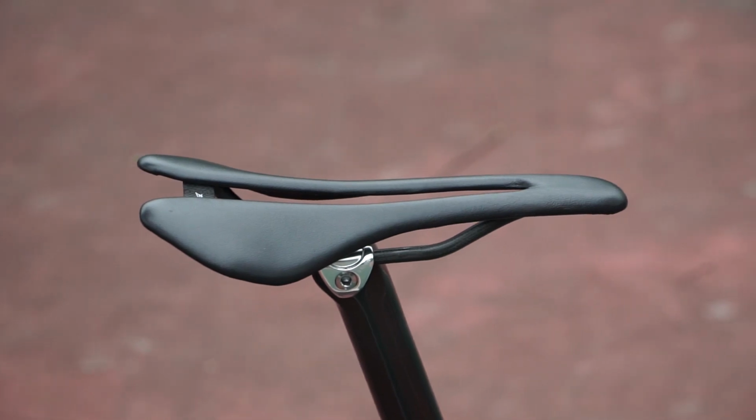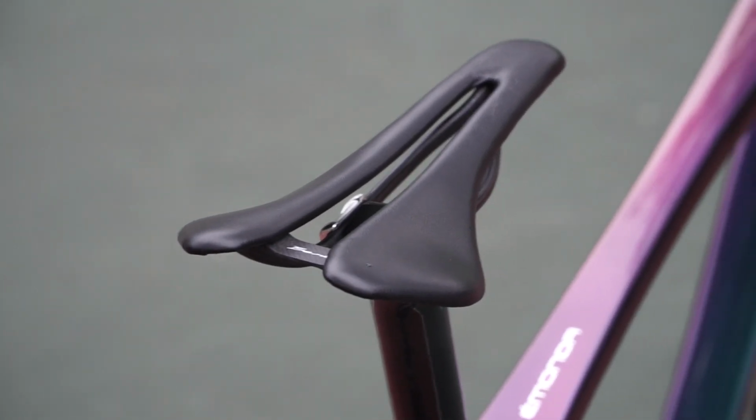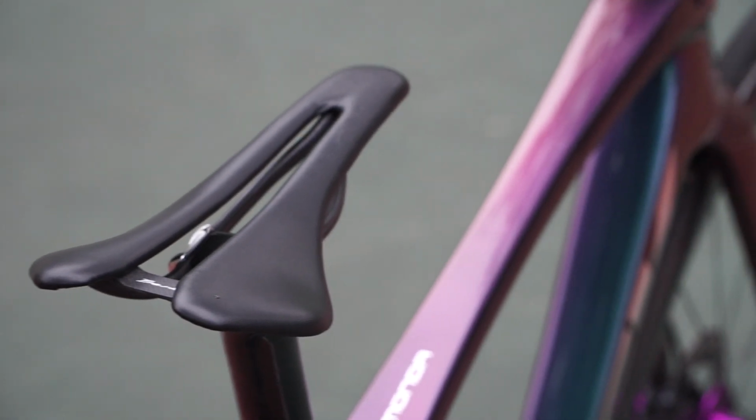So I'm using the Berk Lupina. It's the padded saddle. I got it direct from Europe. It's 132mm in width. I got it because I was inspired by a YouTube video where this YouTuber also bought the same frame and had the same saddle, and I feel like aesthetically this saddle looks so sexy. I just had to have it.